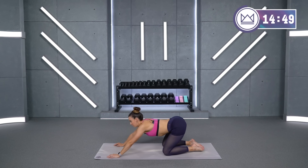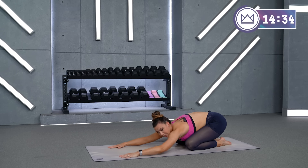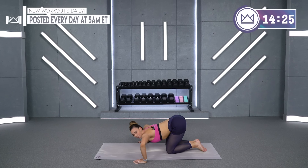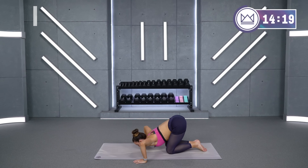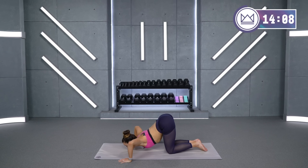Pull your core in and shift your hips back over your calves — reach your hands out front. Pull your hands back in about halfway and then take them a little bit wider than your mat. Lift your body weight up, and shoot your elbows to the side, dropping your chest down to the floor — really good stretch in your chest and your shoulders. Come back up and let's take it one more time. Wide hands, elbows go to the side, big stretch.